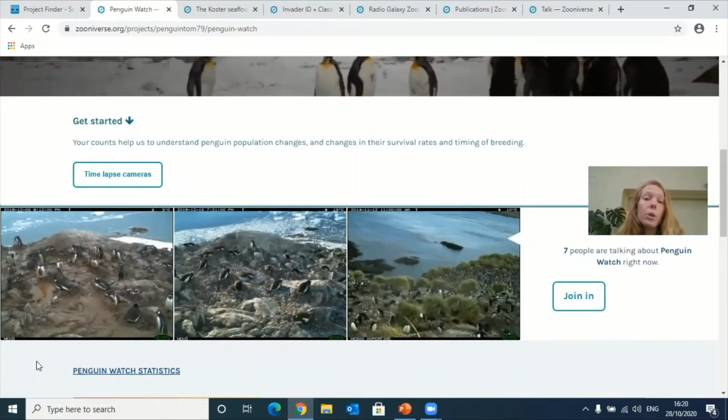So why would you be counting penguins, you might wonder? Well, scientists are taking photographs of penguins and they're using them to monitor the populations of the penguins. So they can look at these populations year after year or at different times of the season, and they can see, are these populations increasing? Are they decreasing? And how they might be affected perhaps by their habitats changing or due to climate change. So you can go online and you can have a look at the pictures and you can help scientists find out how many there might be in any of the different pictures. So let's get started.